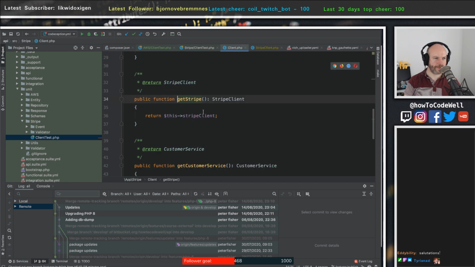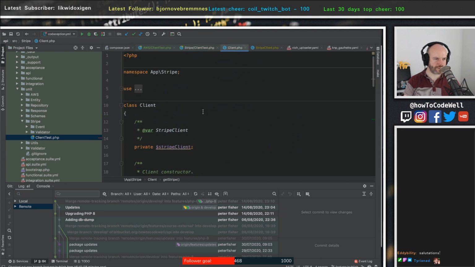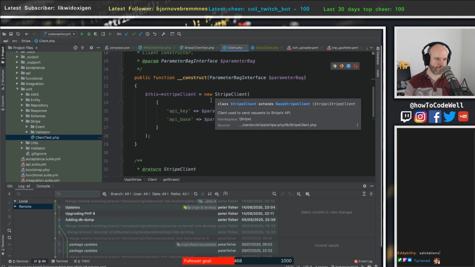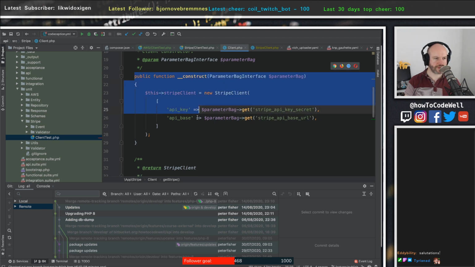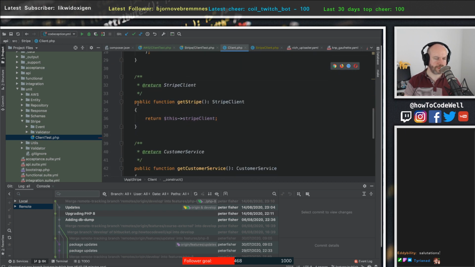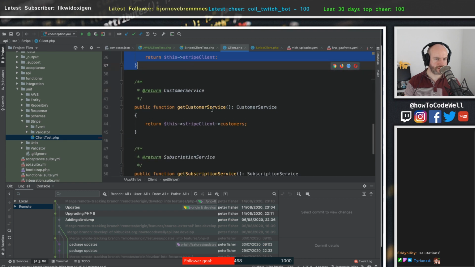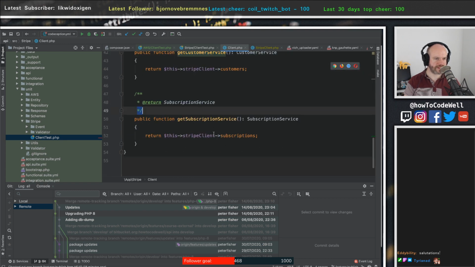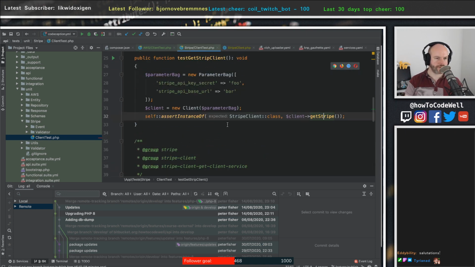Get Stripe. This is essentially my adapter for Stripe. So you pass in on the constructor, so we would be passing in the AWS factory stuff. And then we would have the get Stripe method, and then getting the various services, just in case they change these in the future.